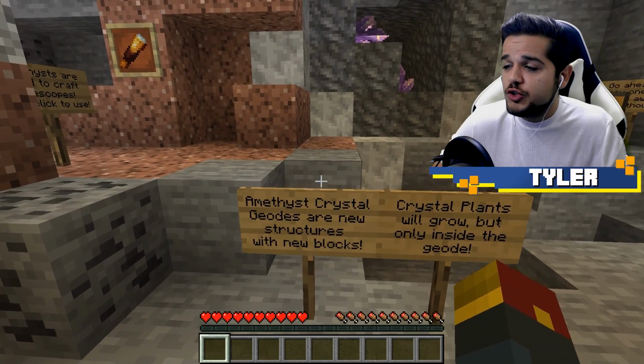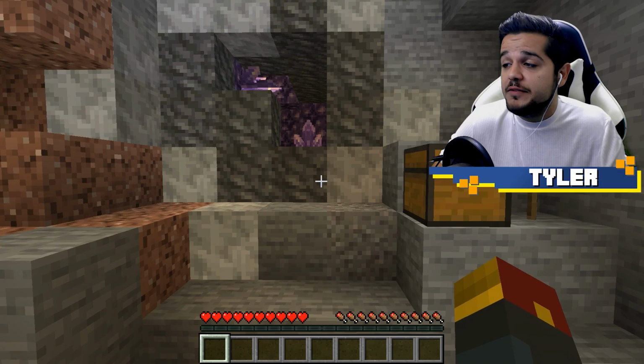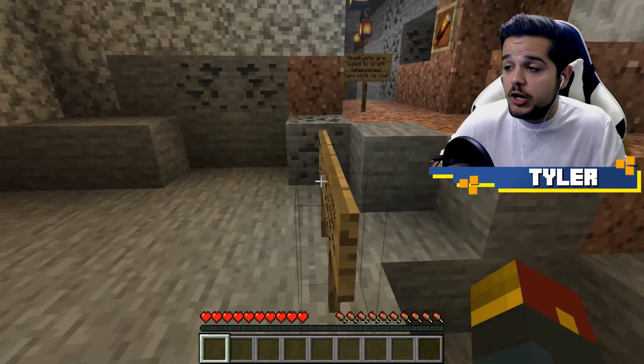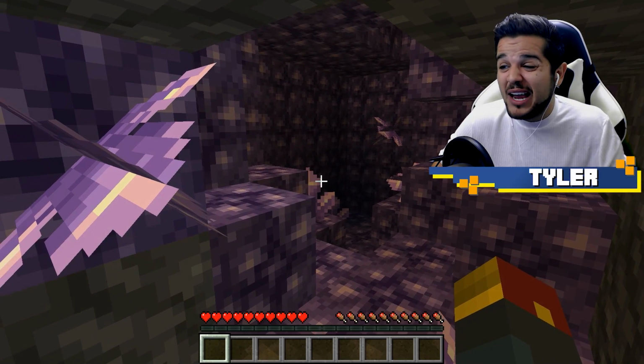Amethyst crystal geodes are new structures with new blocks. Crystal plants will grow, but only inside of the geode. And so we've got some amethyst shards that we'll show off there in just a second, but this could be a rough look at what to expect in-game.